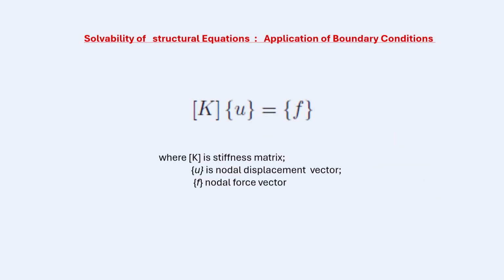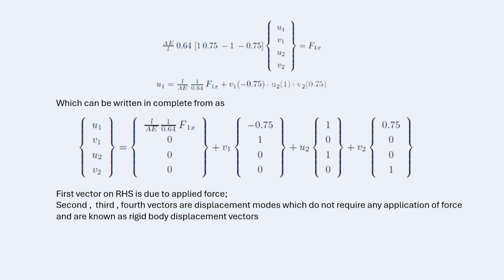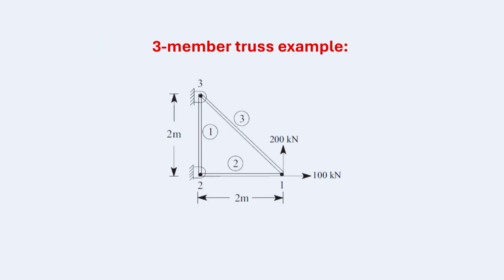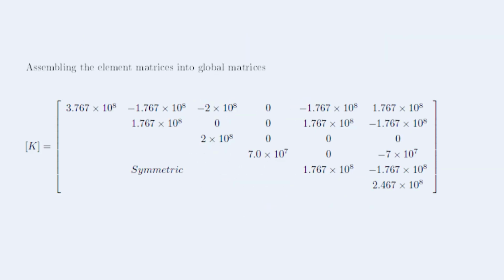This is the point where we are discussing the solvability of this equation. So finally, what we need to do for this particular problem is that the boundary conditions are at node 2, both x and y displacements are 0. At node 3, both x and y displacements are 0. So that means u2, v2 are 0, u3, v3 are 0. And essentially you have to find out u1, v1. So now this total structure is 6 by 6 degrees of freedom, so this is a 6 by 6 stiffness matrix.